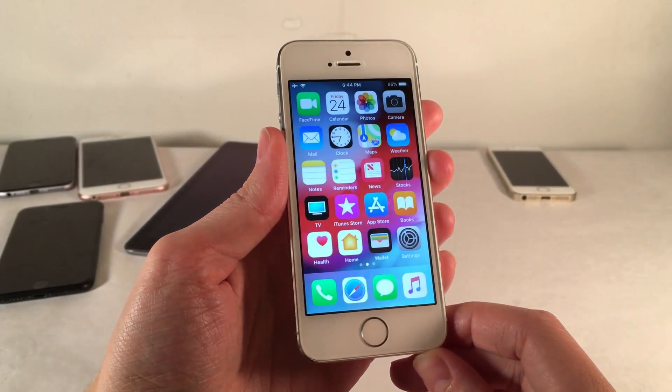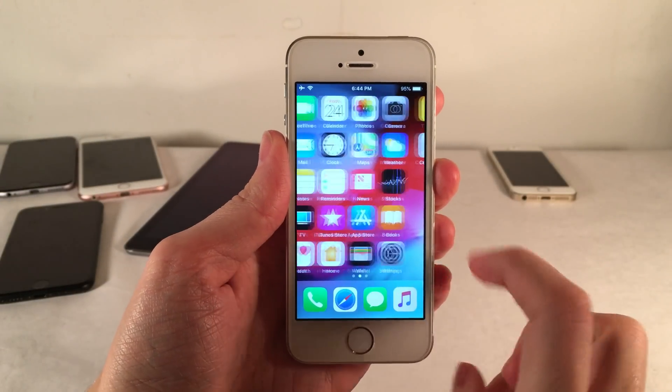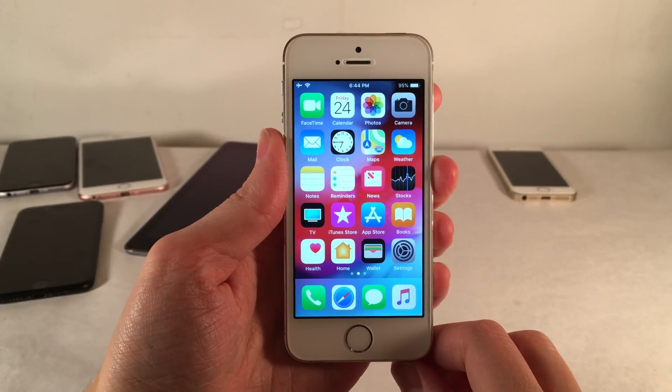The older devices make sense to drop. However, the iPhone SE was actually released in 2016 and has the same internals as the iPhone 6S, so dropping this device definitely seems quite unfair as it's a recent and very powerful device. I assume if Apple decides to do this the reason would be because the iPhone SE has a 4-inch display — the same display size as the iPhone 5S — and they might not want to have to design iOS 13 for such an old display. But it just seems a little unfair since it has all that modern hardware, the same as the 6S. We'll have to see what happens.